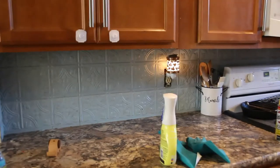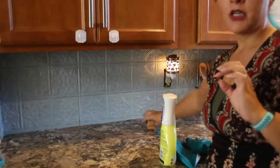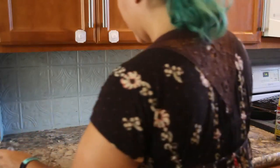Cleared off, as you can see. This is just my elephant who sits here to hold my phone when I'm looking at recipes. And this is one of my kids' candy that they're eating currently. I'm just gonna spray this down.